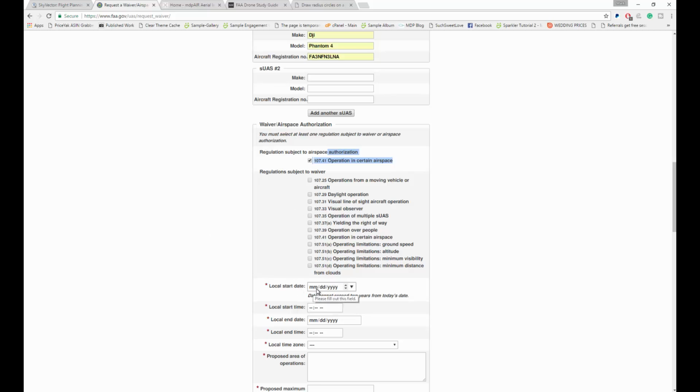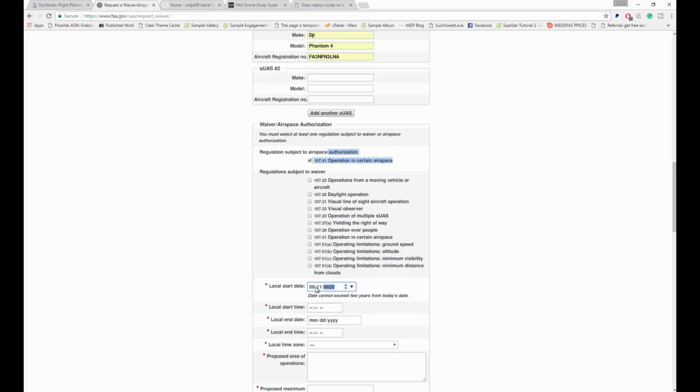All right, so the location start date. This is something you got to pay attention to here. For filing a COA, you want to give them ample enough time to file, and their limit for the COAs is 3 months, 90 days. So the first thing you want to do is figure out your 90 days from today. We already did this, which is on September. It's September 9th is the 90 days, but I'm going to put on here the 11th just to have a little bit more variance in there, just in case they decide they want to kick it back because I'm too close, or if there's a short month in the period of time there.